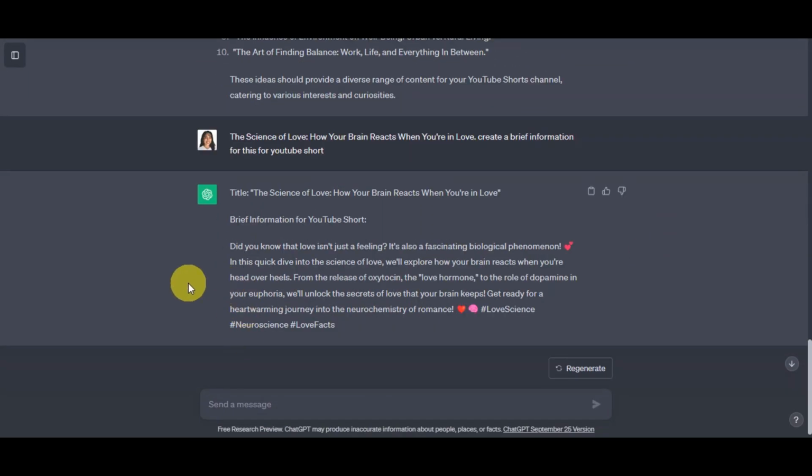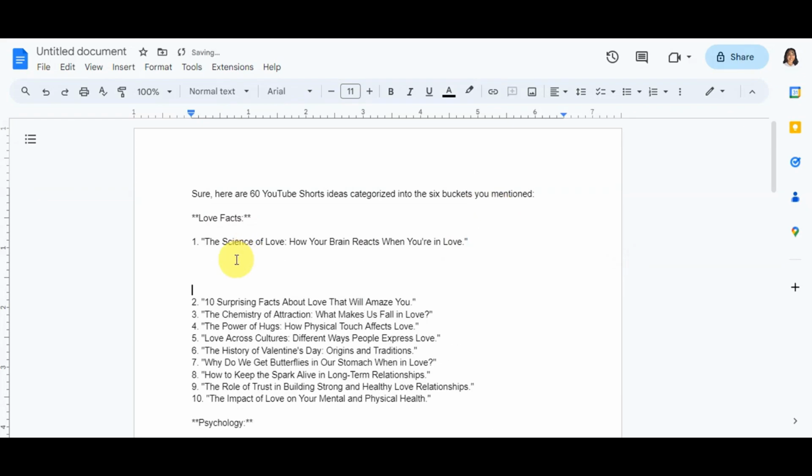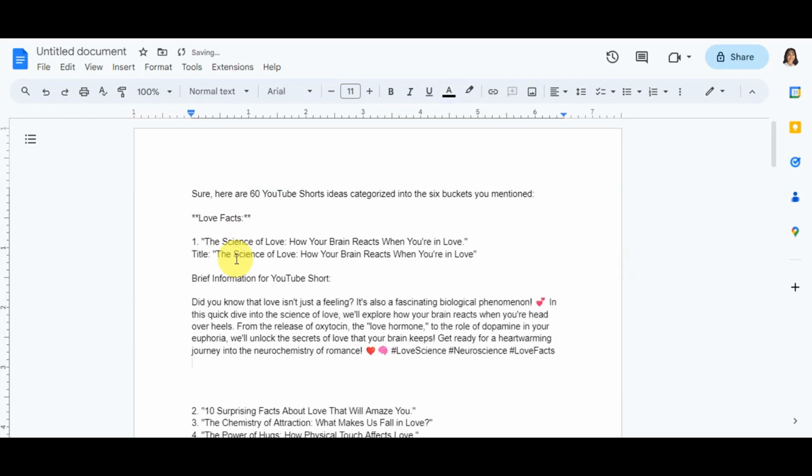Now, right after, as you can see, we have here, "Did you know that love isn't just a feeling," or anything that is related to the topic that we have. We're gonna try to copy that one out again, and then we're just gonna have this organized or paste it here onto our chosen platform or website. So you could actually use Google Sheets in here so that it would be really organized and it would be easier for you to sort out all of the details that you have.